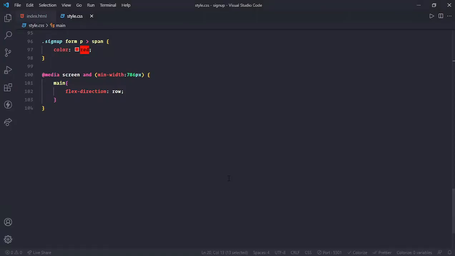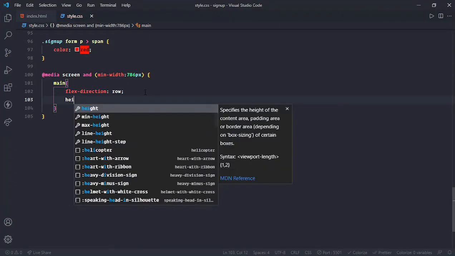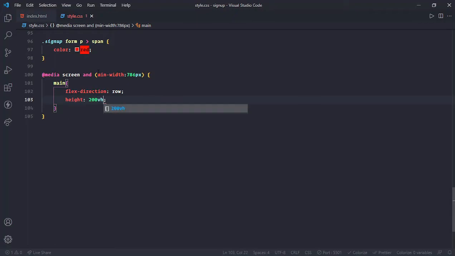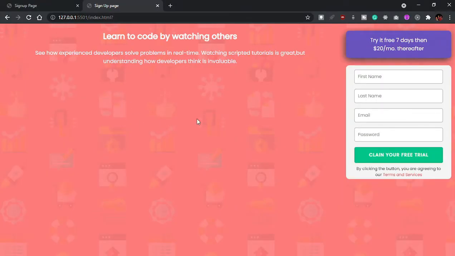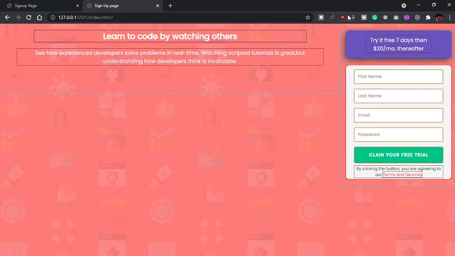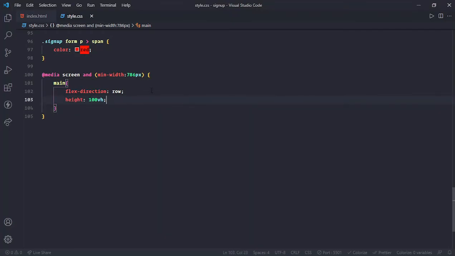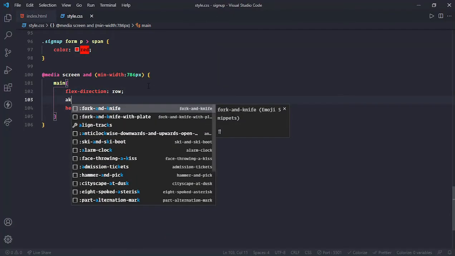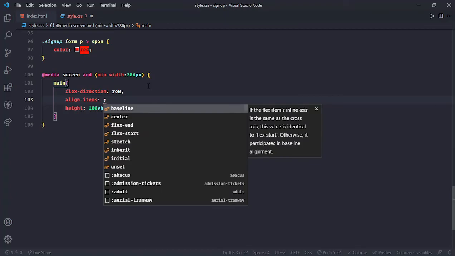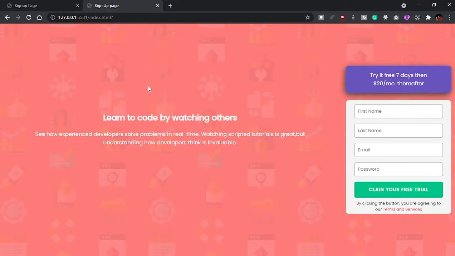Now we can give it a height of 100vh, sorry, not 200, let's give it 100vh. Now it's taking the whole width. Now we want to make it center, so for that we can do align-items center.